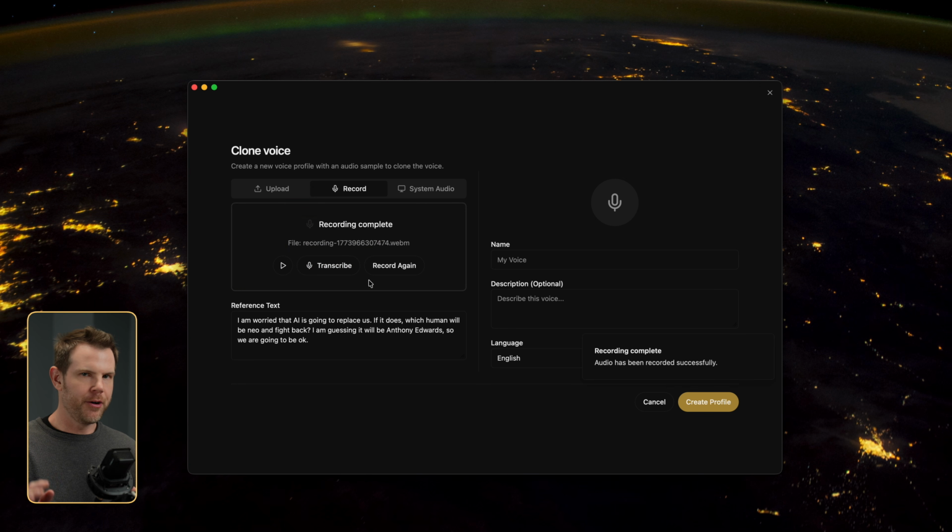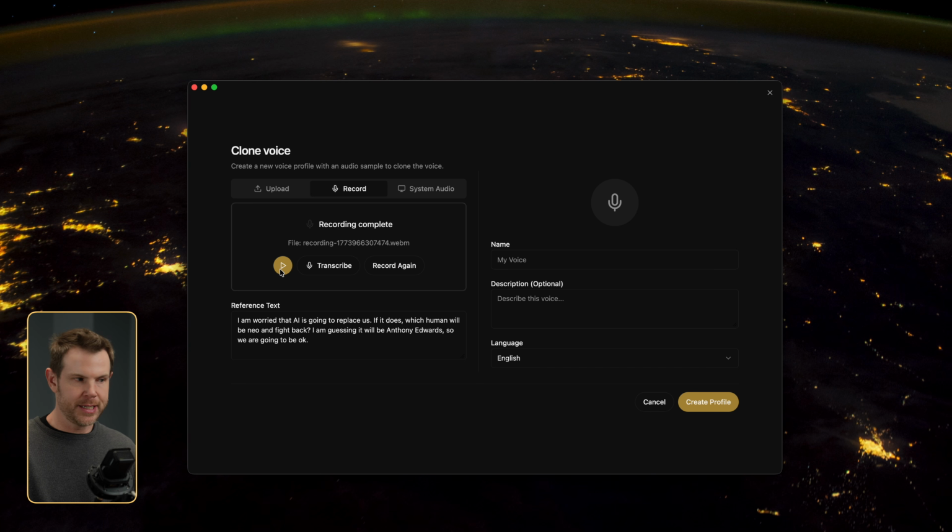Now, notice it had a 30-second limit in how long you could record. You don't need very much audio to clone a voice. I did notice that my audio clipped a little bit when I was recording that. And that is another error I have run into where if the audio clips, it kind of freaks out. So make sure you have a little bit of headroom with your gain setting on your microphone or your audio interface when doing the actual clone. We'll see if it works this time, but if it doesn't, I've already got my voice cloned, so it's not a big deal.